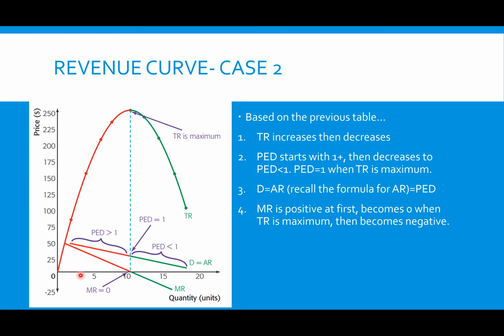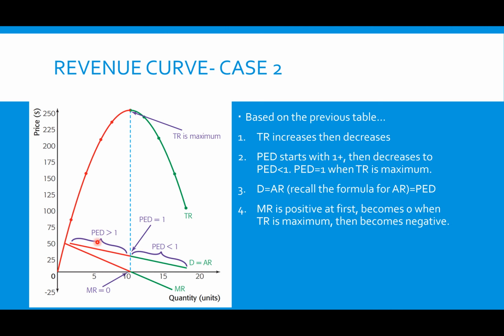So ideally, in order to maximize revenue, the company should not set a price that is too high or too low. They have to find out the adequate price. Now, if you look at the second linear straight line, which one should I talk about first? Okay, let's talk about PED. Again, PED is from previous chapters, so I'm not going to go in depth.